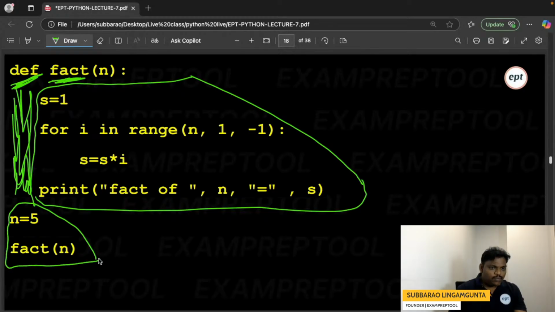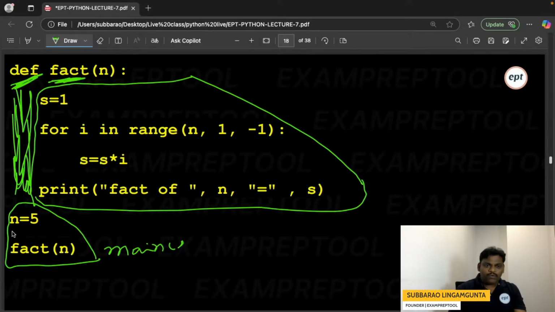This is called the main program. Try to understand, this is the main program. So on the left side of the code, where no gap is there, that is the main program. Where there is a gap on the left side, with def open, it is a function. What is the function name? Fact. Remember, you always have to start from the main program.